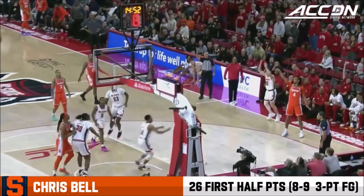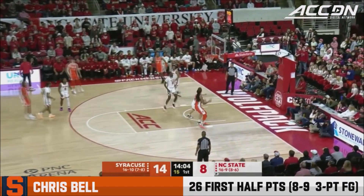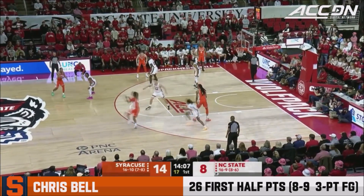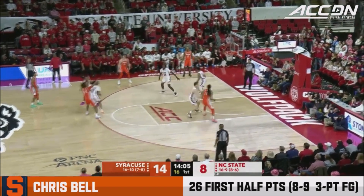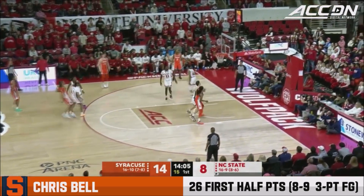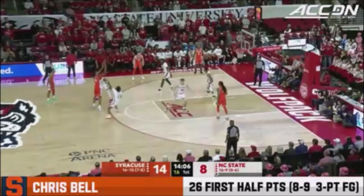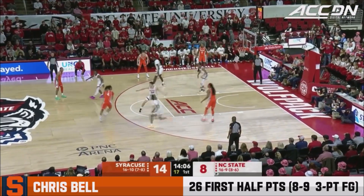The fourth one — I think this is the only one where they actually ran a set to get Bell a look. He comes open off a down screen and Taylor's not able to get to him over the top. Middlebrooks probably could hedge a little bit more — he's kind of in no man's land. With Bell as hot as he is, you probably want Middlebrooks hedging more. Bell drifts to his left off the curl, Taylor still gets there and gets a hand up. I don't think that's terrible defense, but Bell is on fire — he's shooting with confidence and knocks it down.